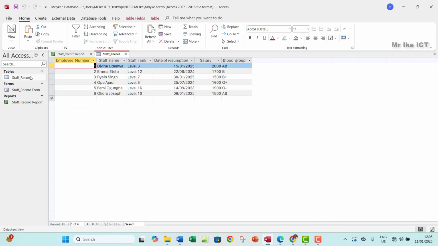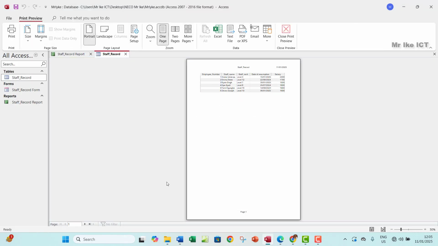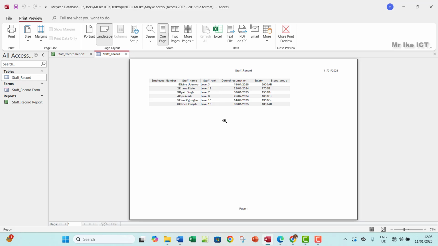Okay, so of course you can also go ahead to print your table. Go to print preview, and then you can see your table. Let's see the table. Does it span across 2? So you can make your table landscape, so everything will be visible. Okay, so you can go ahead and print your table.